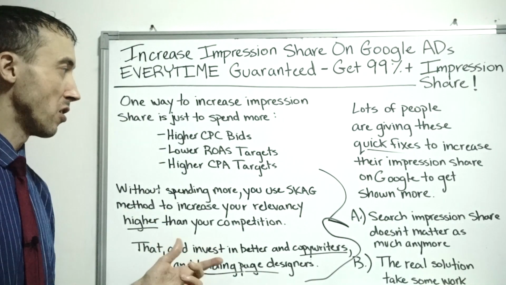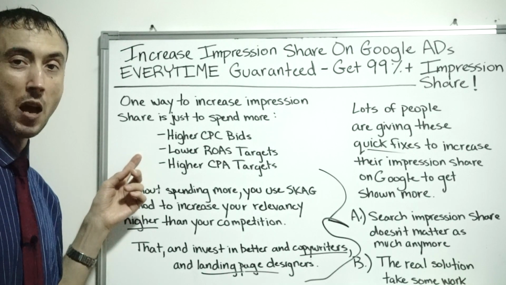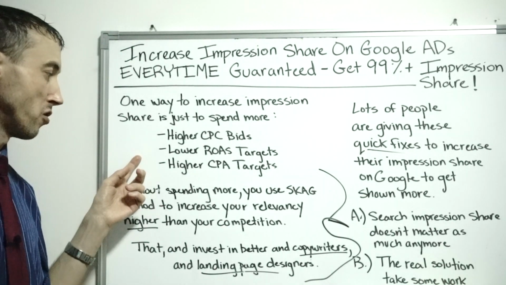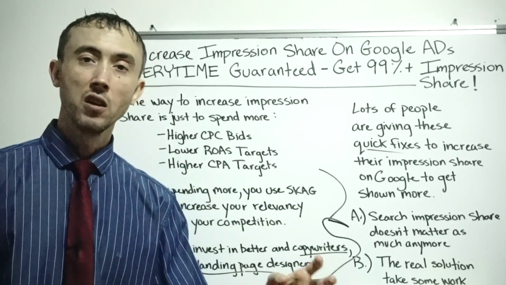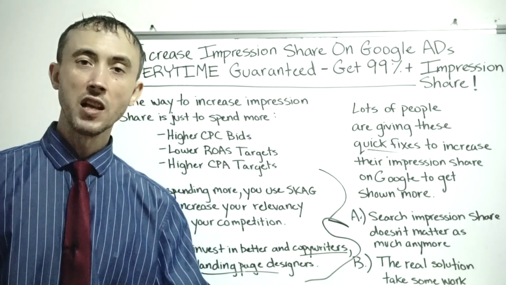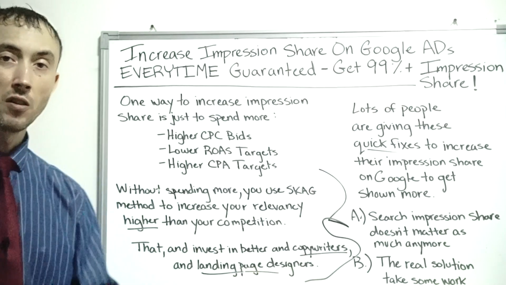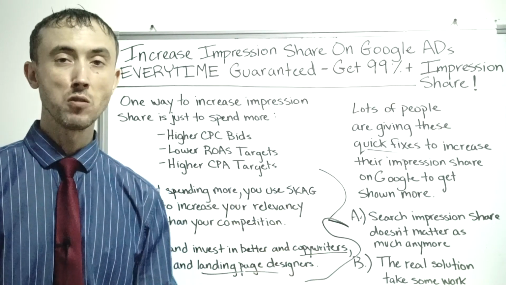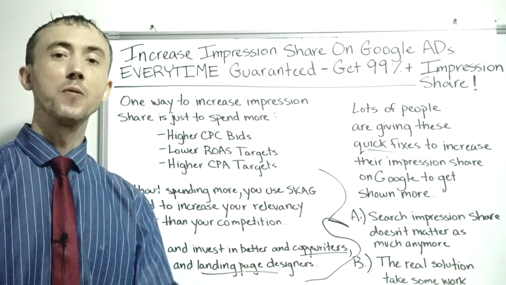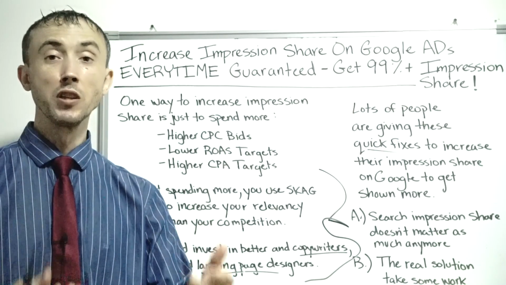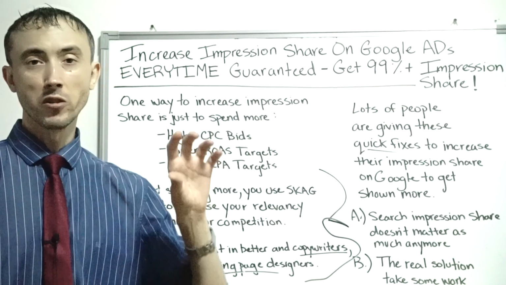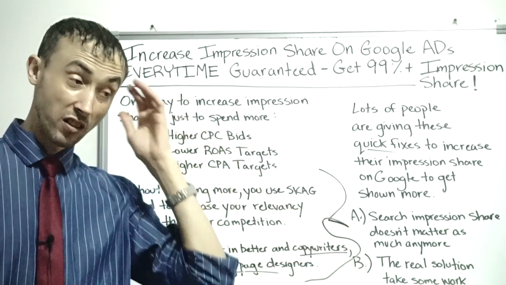There's not much else I can tell you. So you could pay your way in, which will probably not be profitable to get to 100% impression share. Or you can do the work, which even when you do the work, you're still going to have to wait for Google to realize what you have is better, for their algorithm to realize you're better. But once you've had like 1,000 clicks, Google will really start to recognize it, and the results will get amazing. That's how it works.